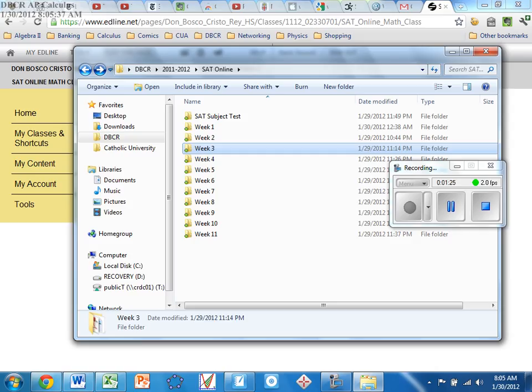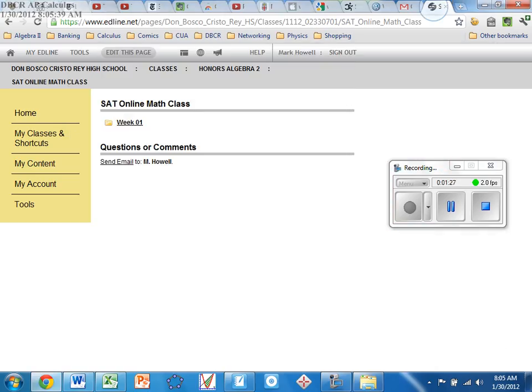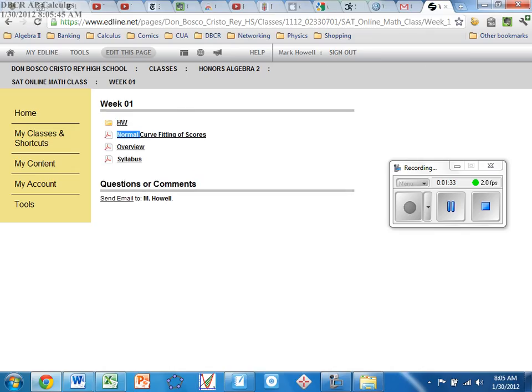Now, the simplest way to go about this course is to use the syllabus. Okay, and the first thing you're going to see in week 1 that's already here, oops, not the normal curve fitting, I didn't want that, is the syllabus down at the bottom. The first class I'm going to record today during probably 4th or 5th periods when seniors are out working. That's what I'm going to do every week. Either I'm going to record on Friday beforehand so you guys can see it by Monday, or I'll record on Monday.